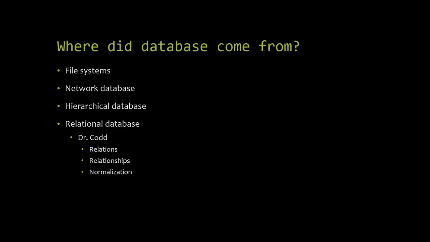The first one was the network database, which basically linked data files together. Then a year later, a hierarchical database was introduced, which linked data files together in an org chart-like fashion. Then several years later, Dr. Codd of IBM introduced the relational concept with relations and relationships, basically tables and table joins. Since then, the relational model has been the gold standard of database management systems. There are some newer databases, such as document databases, columnar databases, and so on. But in this presentation, I'll be talking about a relational database called SQL Server, Microsoft SQL Server.